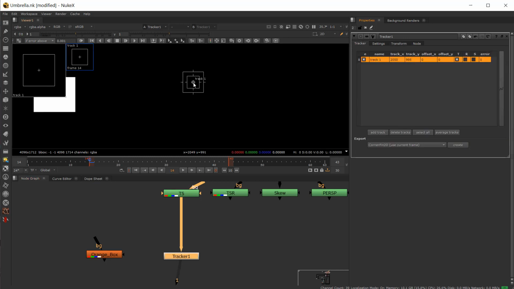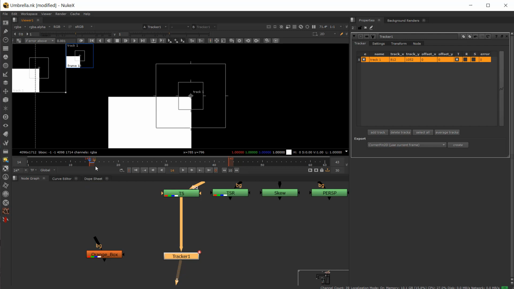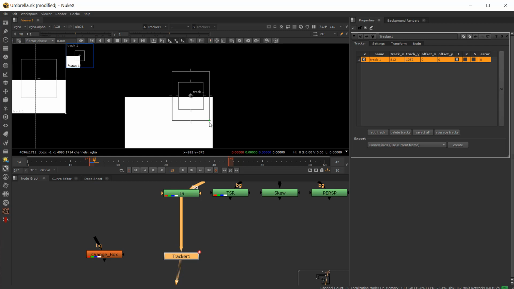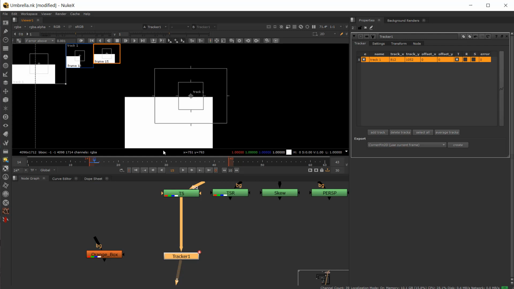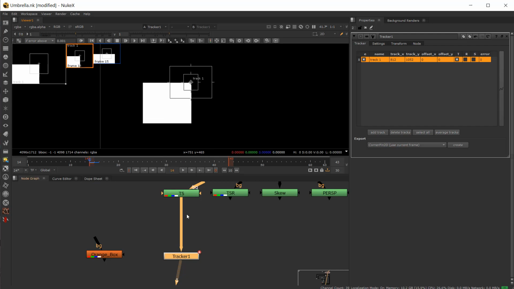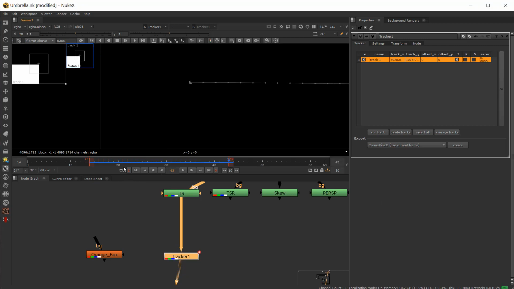So I'll go ahead and add a track, and I'll put it right there. And I'm going to want to make, this is the search area here, so I want to make sure this is big enough because you can see this box moves pretty quick. If I have the search area here, it's not going to see this corner, so I've got to make the search area bigger, as you can see here. Alright, so let's go ahead and track this forward, and we'll just use this little guy right here and track forward. So we're getting a good track.